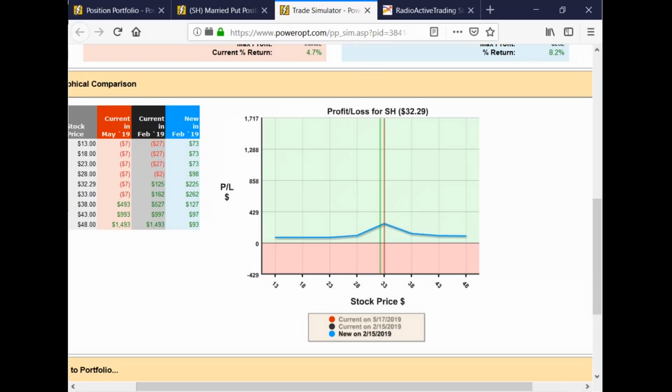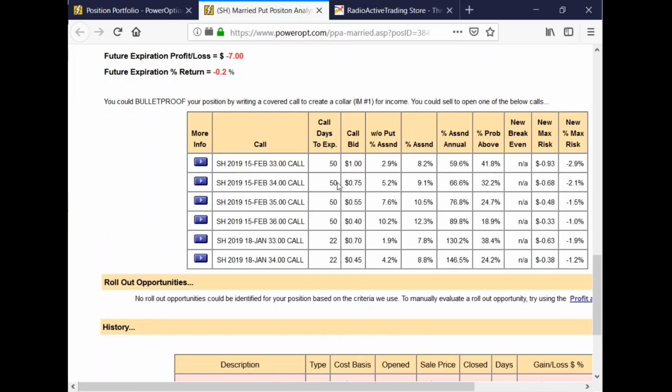But again, what if we have a different expectation? What if I feel the market's going to continue to move up? Let me talk about it this way. What if I think the market's going to continue to be weak and move down? I'm in SH, which I'm not, this is JD's trade. But I'm in SH, and I think the market's going to continue to move down, in which case my inverse ETF is going to continue to move up.